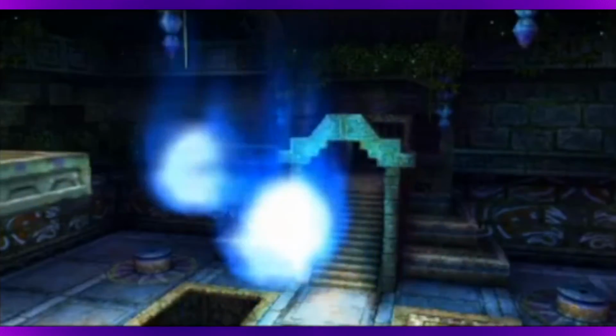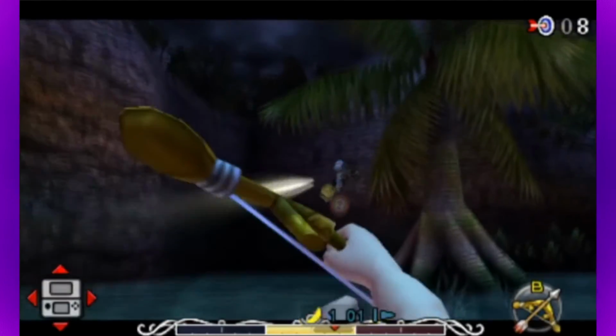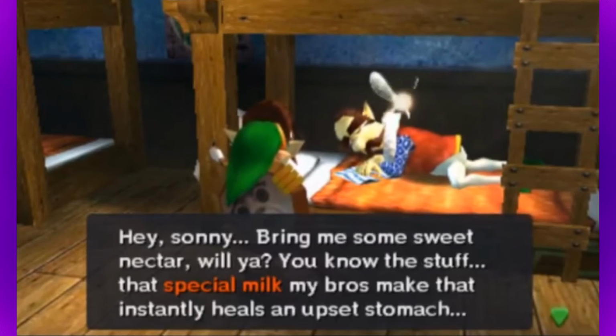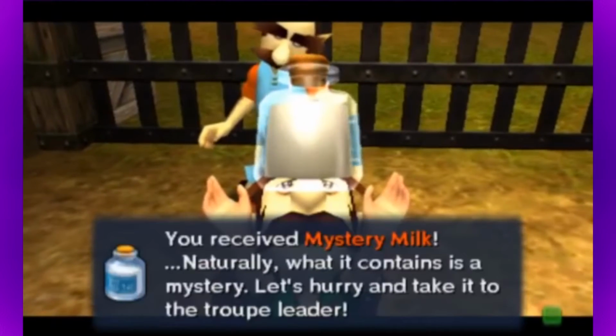Also, the Graveyard, Poe Bottle and Cremia's target shooting piece of heart have swapped places, and a seventh bottle has been added, and it can be obtained through a new side quest from Gorman after delivering him mystery milk from his brothers. And now to some character changes.